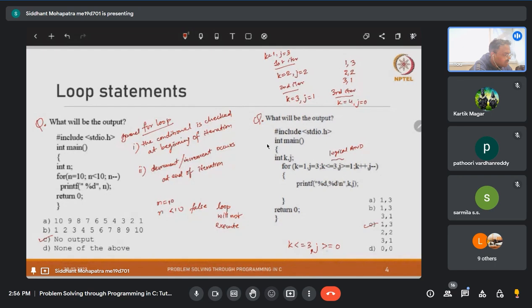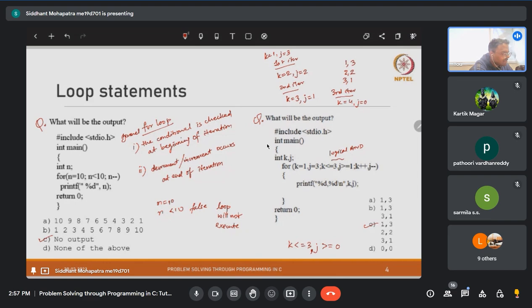The other conditional, j is greater than equal to 0, is still true, but the loop will still not execute, because writing the conditionals in this form behaves like a logical AND operation, basically similar to k less than equal to 3 and j greater than equal to 1.